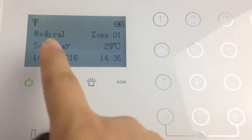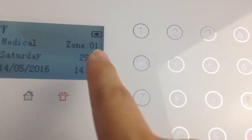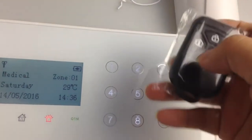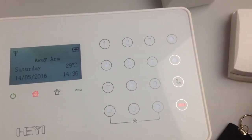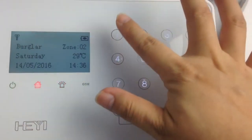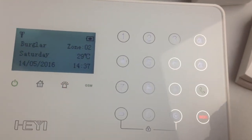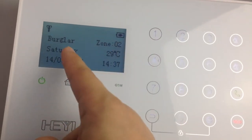You can see the zone type we chose is the medical type, and the alarm is from the zone 1, the detector from zone 1, because we just added this PIR detector in the first zone. Arm the panel and this is the alarm from the detector from the second zone, and the second zone type is the burglar type.